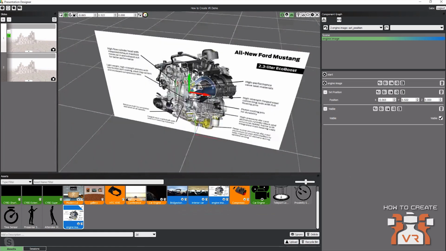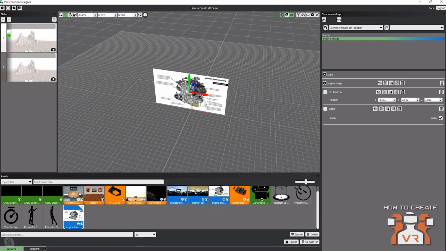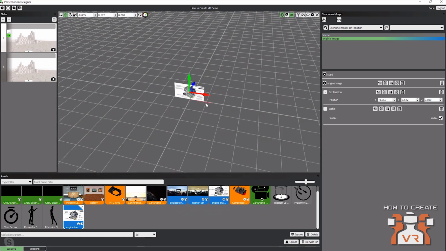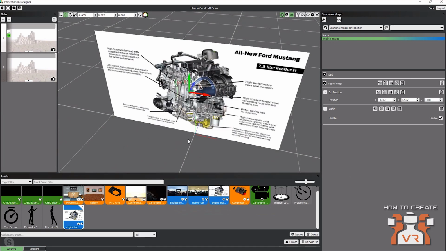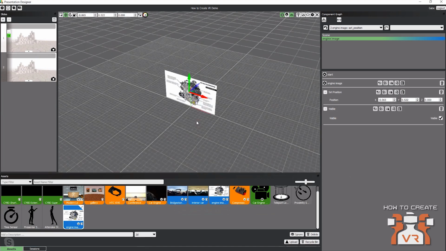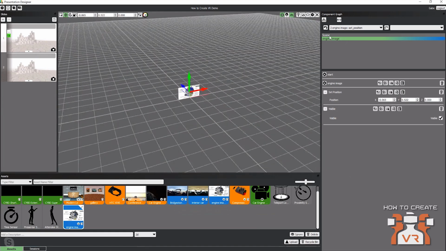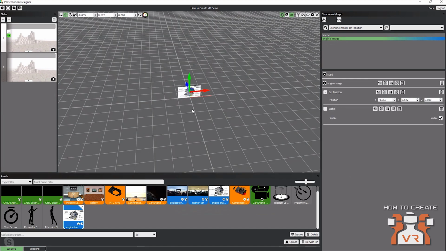What I just did there was I had the asset selected and I pressed F. That's a neat trick to automatically focus the camera on a particular asset. I think I press F maybe more than any other key in Vizible when I'm building, just because it's so handy. Sometimes you get zoomed out, things have different scales, but as soon as I want to get up close with an asset, I'll select it, just press F, and you'll be zoomed right into it.